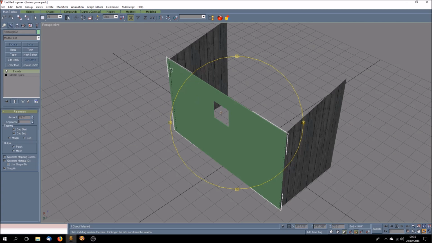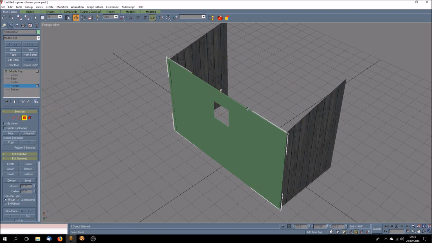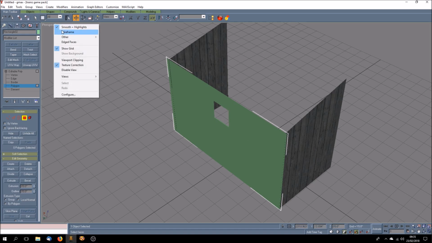And you can see the edge of the inside of the wall impinging through the extruded editable spline that we created there. So what we're going to do is convert this now into a polygon. So we're going to collapse it all down to a mesh and then a poly. And select polys, and we're going to delete that edge.